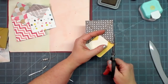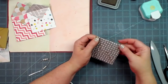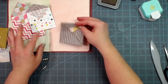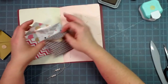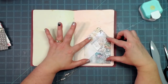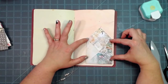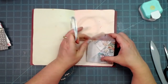Oh, that's good. There we go. Oh, that one's nice. I like that. Let's see how pretty those are. I love that polka dot. Okay, I'm going to go ahead. Like I said, on this one, I'm not going to ink this envelope because I like how that looks. I like all that busyness. And I'm going to go ahead and adhere this into this journal on this page.